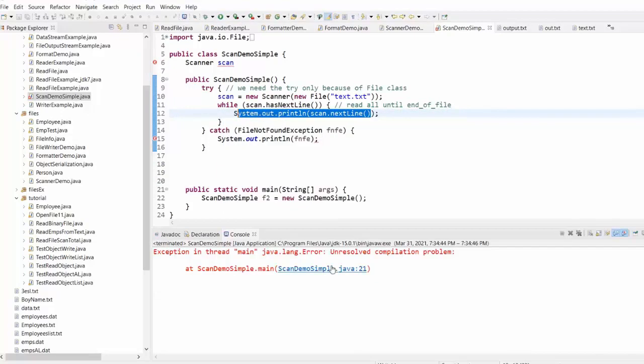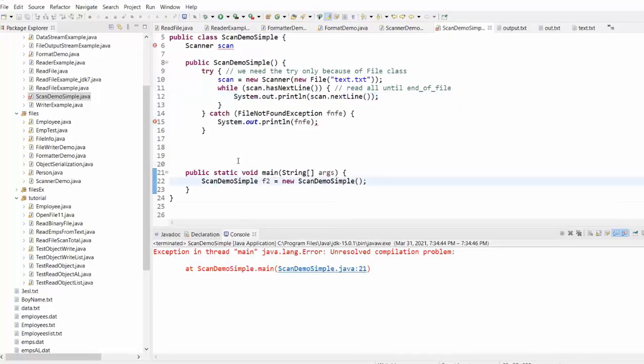Let us see. I made a mistake somewhere. Maybe nextLine, or something else. Here, system.